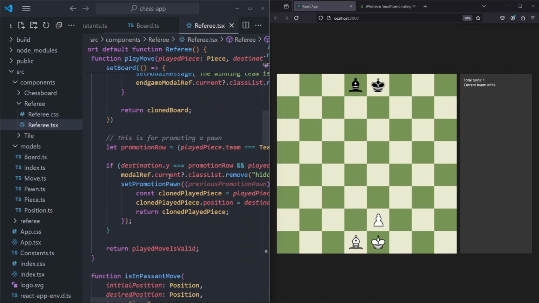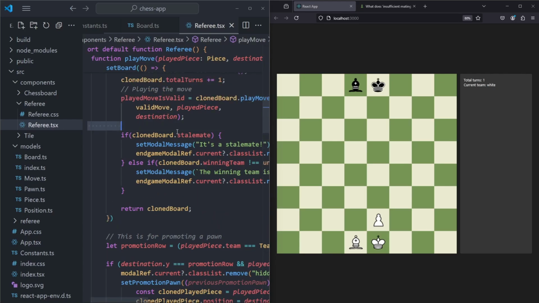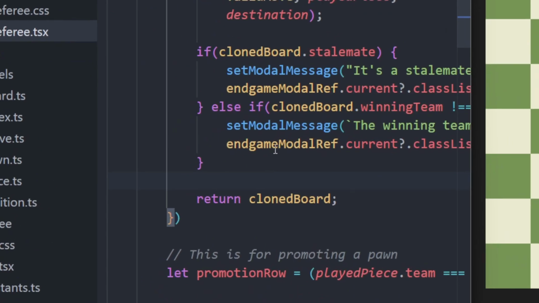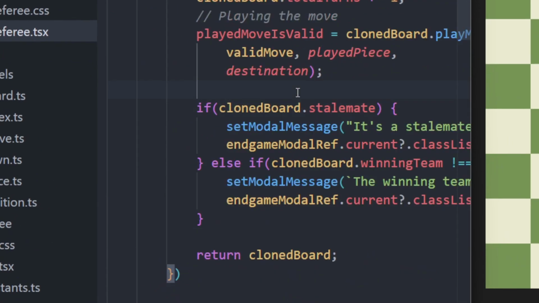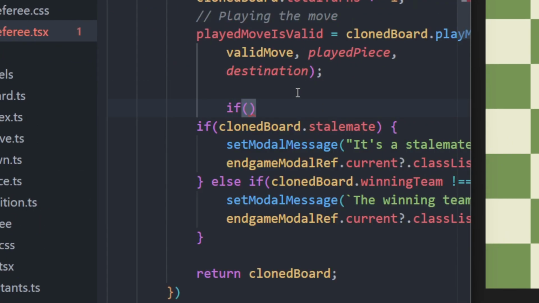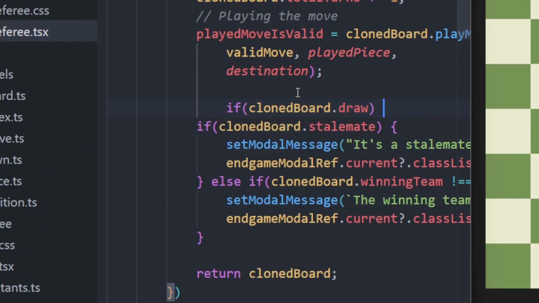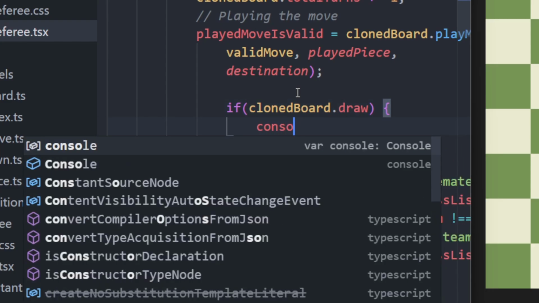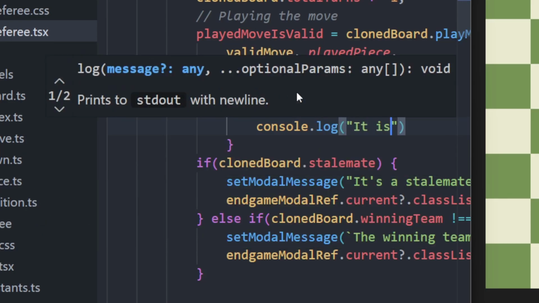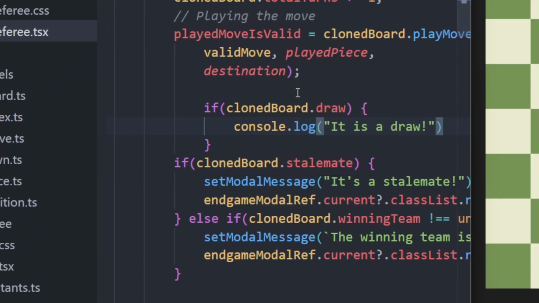Then at the end of this play move method, we check if it is a stalemate, a winning team, and otherwise we return the clone board. However, instead of only doing this, we also want to say if clone board dot draw, then for now let's just console.log it is a draw exclamation mark.